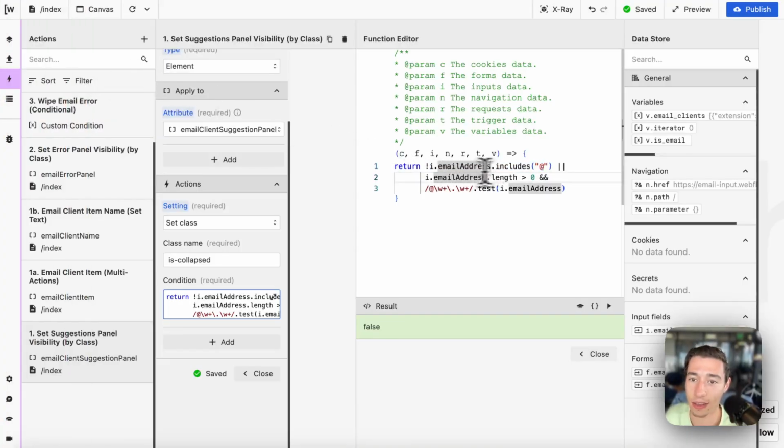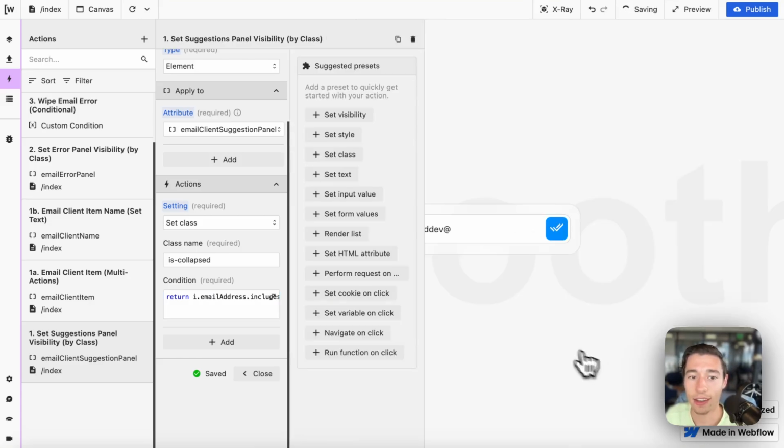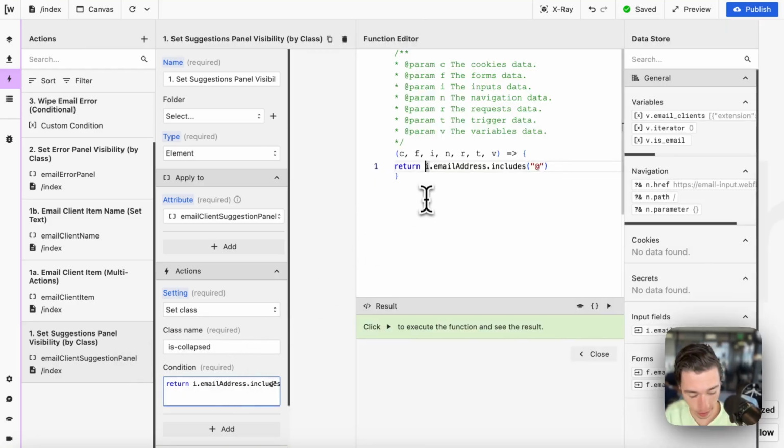So basically what will happen, I have this email address, which right now contains an at. Let's actually get rid of that for easier understanding. I have this at in here, right? Now, if I were to do it like this, it will say, yes, there is an at. But now it would just collapse it, right? If there is an at in here, let's add an at. Just like that, you see, we have an at in here, it will just have it collapsed.